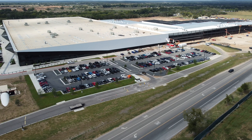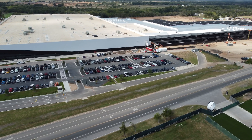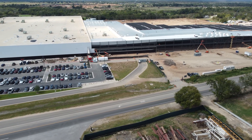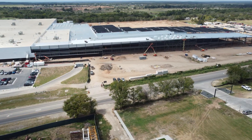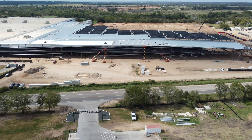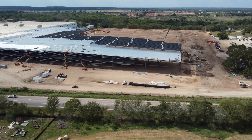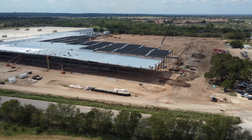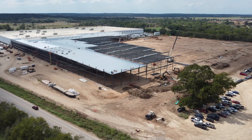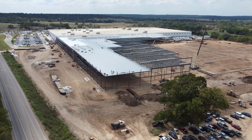The large white Starlink structure is now in production, making the terrestrial parts of the SpaceX Starlink system. There is a large extension being built to the north that will more than double the footprint of the facility. The reason for this expansion is that demand for Starlink is growing worldwide — different countries are coming online, rural United States residents are adopting it as their only efficient high-speed internet option, and cruise ships and airlines are also adopting the Starlink dish, finding it a game changer for high-speed internet while traveling.